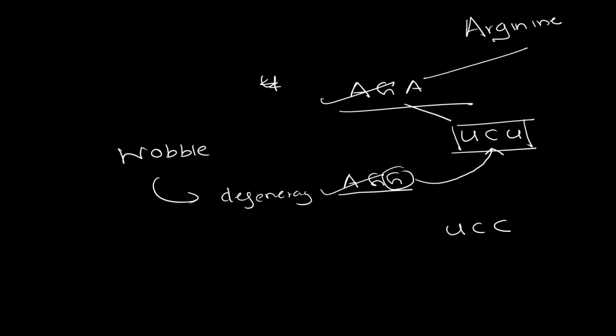So this is how you see the degeneracy because of the tRNA molecule. Are we clear? Right. Now let's proceed to mutations. Of course, this is going to be a bit complicated. I'm just going to give this in a very simplified manner, not going into much detail. Now, mutations.